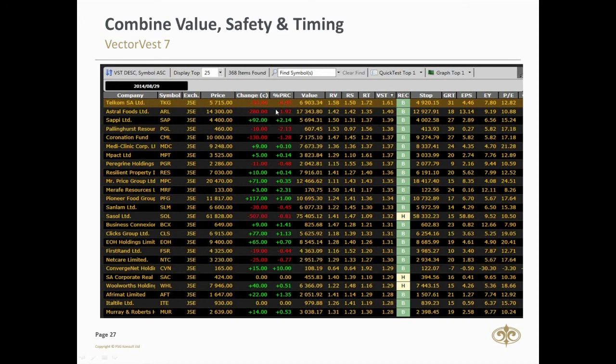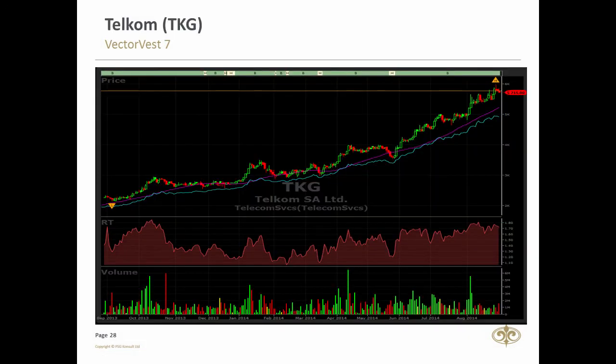So what's important now, and I'll just show you the next slide, is Telkom. Okay, so yes, it's making new highs. This purple line here, this magenta line, is the 40-day moving average. That was the lowest way back here, and it's just recently hit a high. Remember, new highs can make new highs. The best time to buy is obviously when it goes way below the zero line here on what they call the RT indicator.